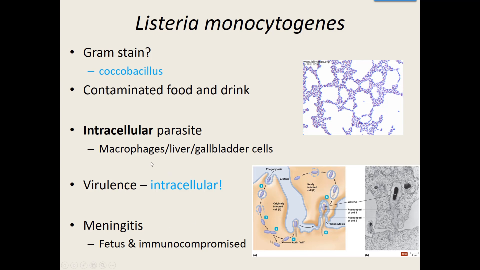But this bacteria does not get broken down once it's been eaten — it stays inside of our cells, hides in there, and starts to destroy the cells it infects. Its big virulence factor is that it is an intracellular organism. The only way our body can get rid of this bacteria is to kill our own infected cells, which is never good. Healthy individuals can pick up this bacteria and generally not suffer more than some mild food poisoning symptoms — diarrhea or vomiting. However, this bacteria can cause a very deadly meningitis in fetuses and immunocompromised individuals. It's also one of the bacteria that can cross the placental barrier and cause issues with fetuses.